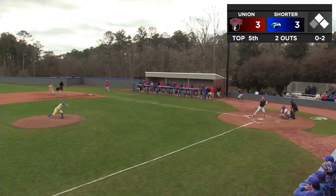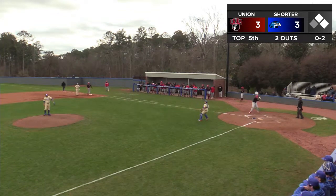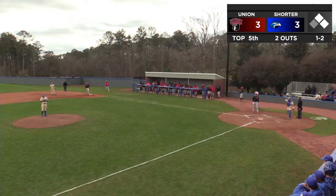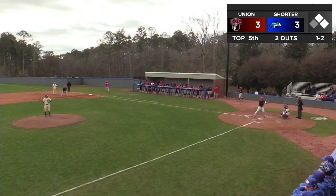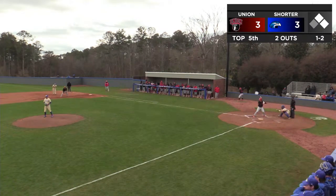Cook ready, the 0-2. In the dirt, it bounces in front of Stockton, but no advance from either runner. Nice job by Stockton to keep that one at bay. Pounce quickly out of the crouch. One 2 count now for Hawks reliever Carson Cook, the first man out of the bullpen today for Shorter Hawks. Cook ready, checks the runner, now to the plate with the 1-2. Down.